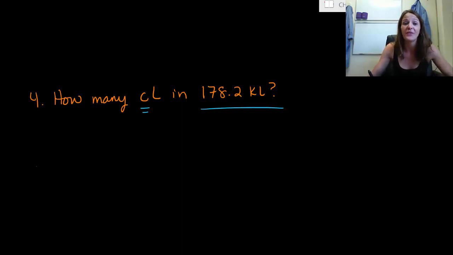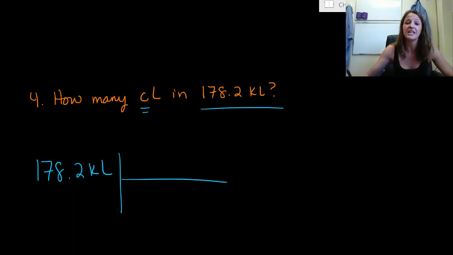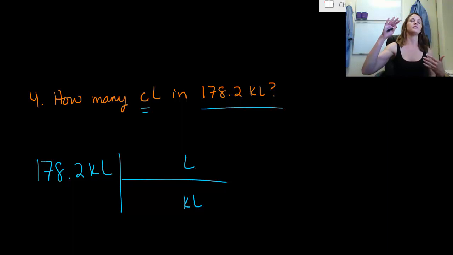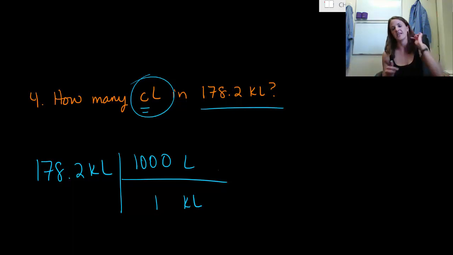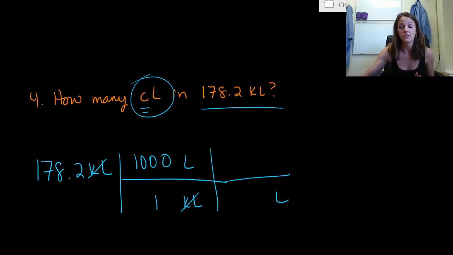So what you do is you start with what you know. So 178.2 kiloliters. You're in kiloliters, so your bottom unit needs to be kiloliters. Like I said before, I always go back to the standard unit and then recalculate to get into our new fancier unit. So kiloliters. We know that for every 1 kiloliter, there are 1,000 liters. Same thing. We have 1 kilogram, there's 1,000 grams. That kilo is what's telling you 1,000. All right, so now kiloliters cancels out. Now you're in liters. Liters is in the top, liter needs to be in the bottom. We're trying to go to centiliters, so that's what's going to go on the top now.